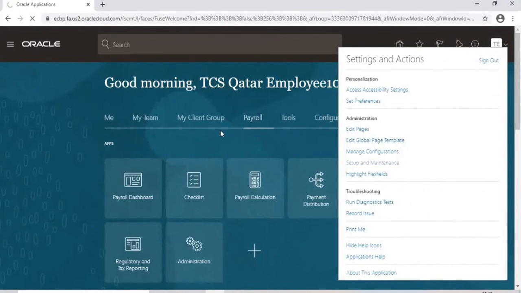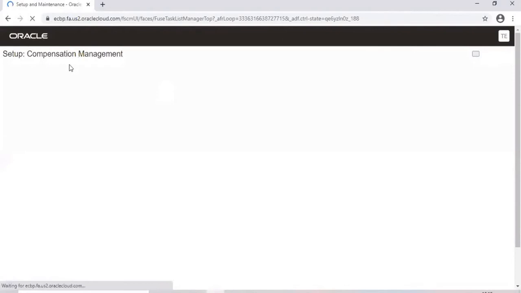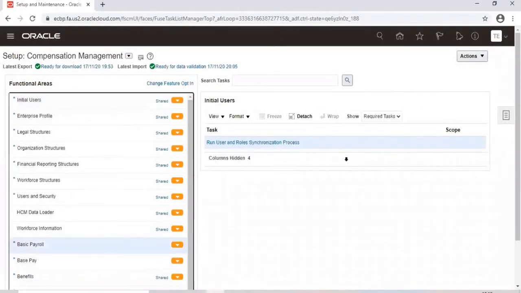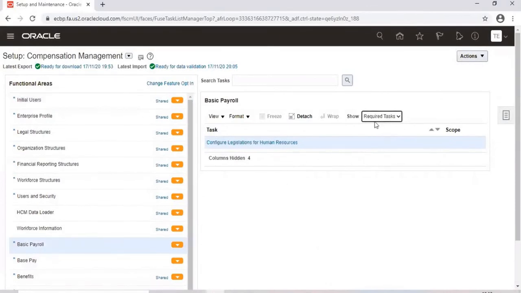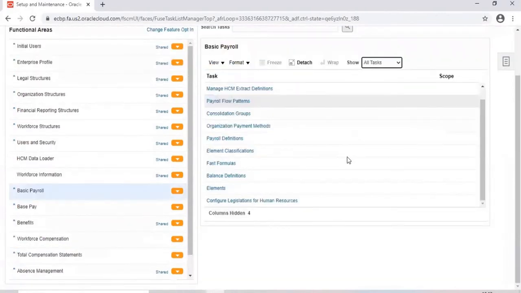There you will see your salary basis. Under compensation management, I think it's in base pay.